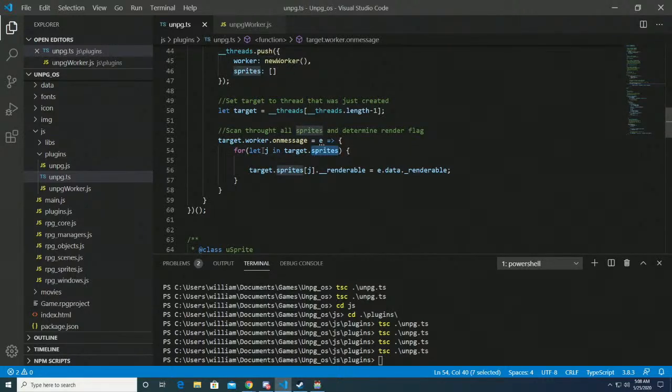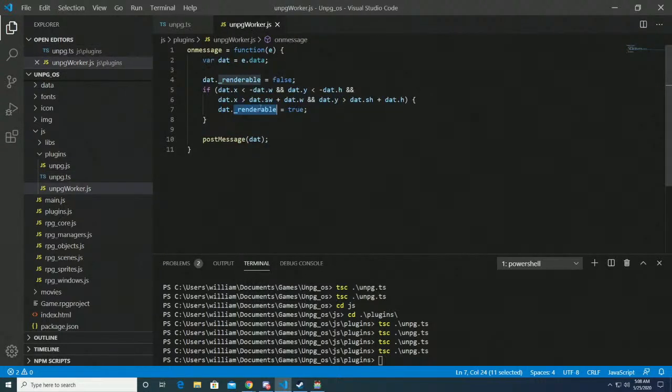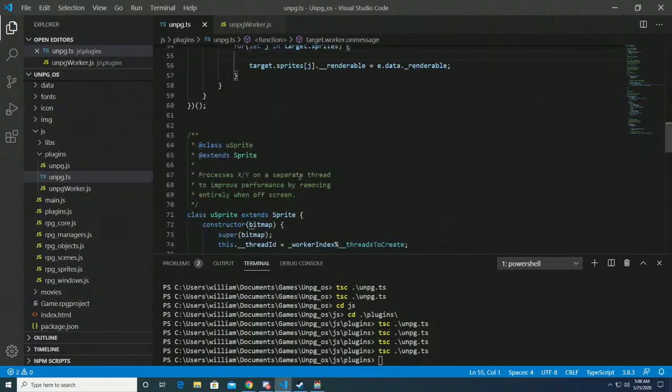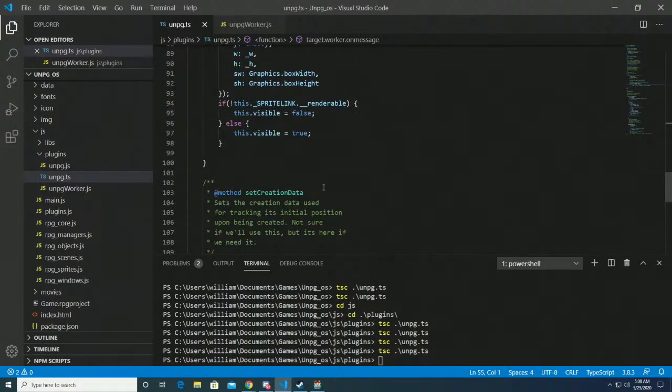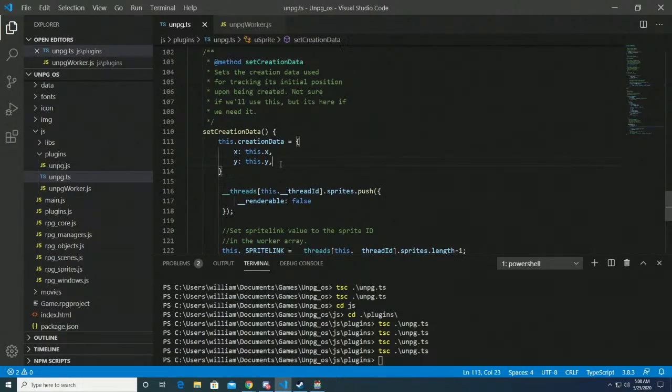Wait a minute, no, that can't be like that. That's not gonna work. All right, so okay, when we create it, we're doing this, and then we're doing a worker.